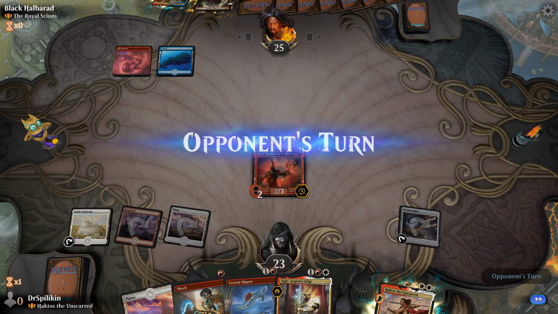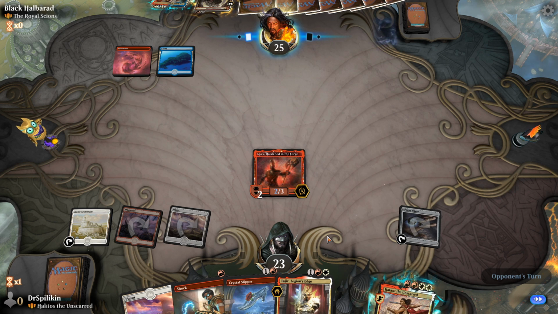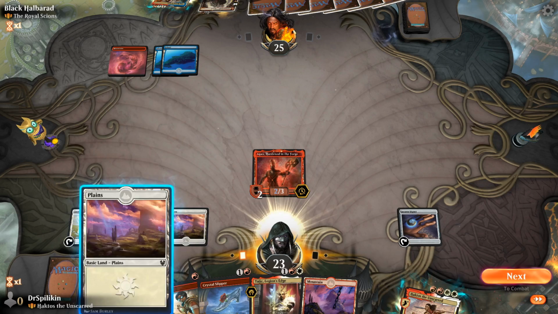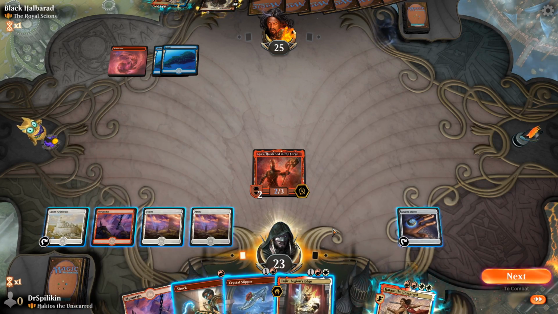Bonecrusher. No, just Bonecrusher to the face, actually. They said, fuck your Anax. We're going to the face. To the face, to the face. It's a little interesting, though, that they would just Bonecrusher the face there. And they don't even play it back down. Wow, that is... Are you okay, opponent? Are you alright? You feeling okay?